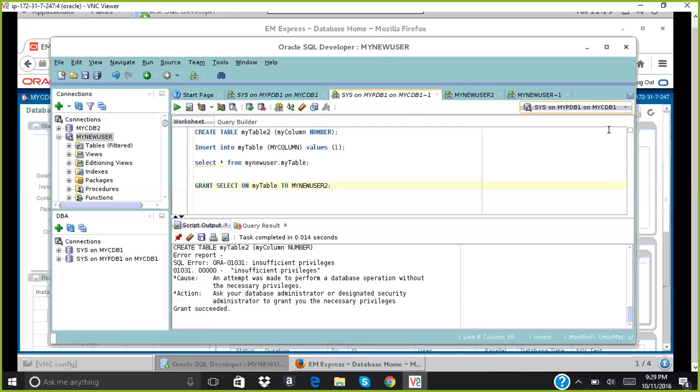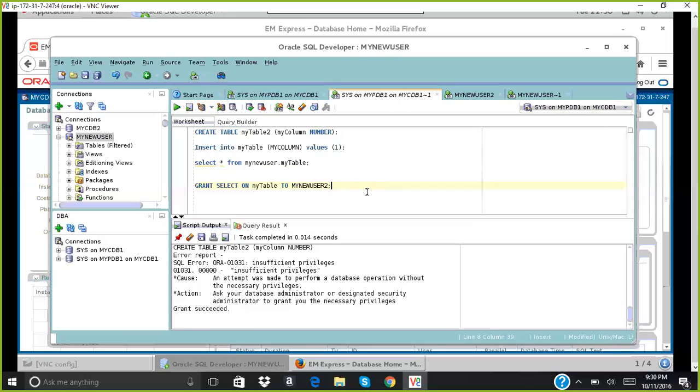And now let's go ahead and execute this command, the grant select on my table to. But one thing that's very important here is, because we have switched to our sys user, we are no longer defaulting to the schema that we want, and so we have to qualify our my table object with its schema location.